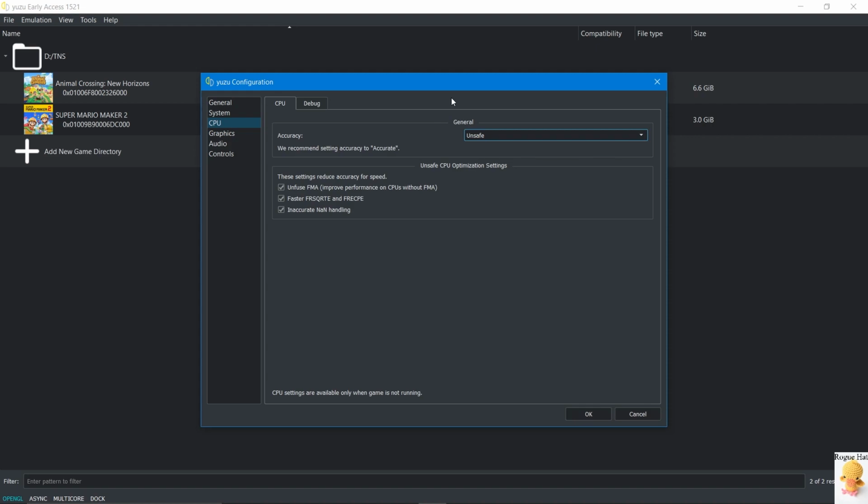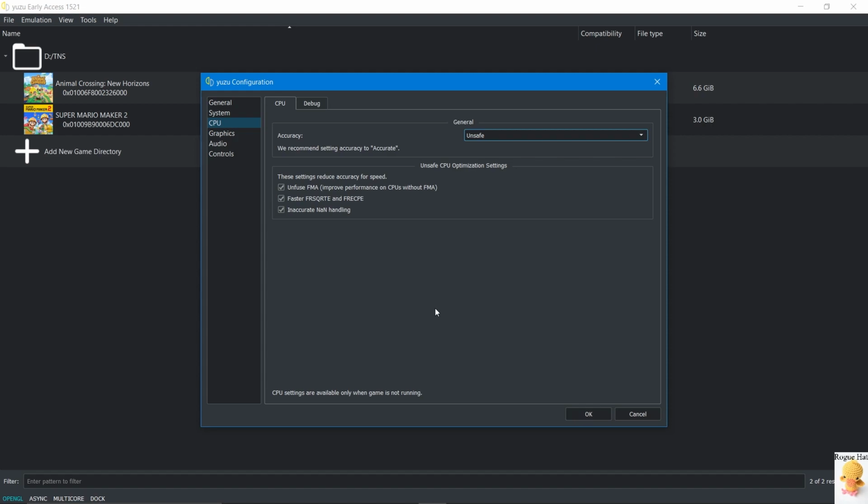FMA is an instruction set like SSE, SSE2, SSE3, AVX, AVX2. An instruction set is like the CPU's power tool that it can use to improve performance or efficiency in certain workloads. Not all of them, but in certain workloads. Not every CPU has FMA. Older AMD CPUs have FMA, but if you're using Intel or any other CPU, it's not going to have FMA, so it's definitely a good idea to enable that. I think that as the Nintendo Switch has the FMA instruction set, keep this enabled no matter what. So unfused FMA.